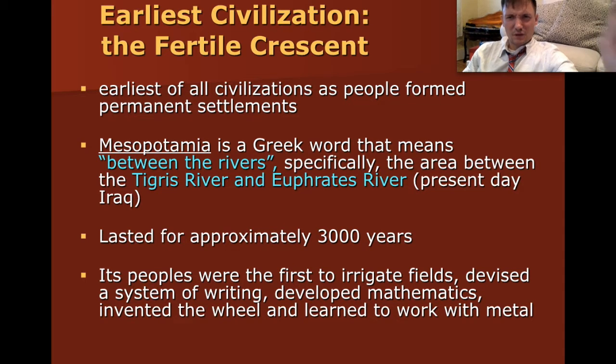And here's another thing, real quick. Mesopotamia is not a country. It's not one entity. It was a number of independently operating city-states. It's a region, a whole area, that consisted of some of the most famous empires of all time, especially the most famous one, mentioned in the Bible heavily, Babylon. Also Sumer. The Assyrians were there at one point. So it's very important that we understand it's actually an area, not just one specific group of people. It lasted approximately 3,000 years, which is insane. When you think about it, that is a long time.